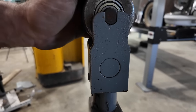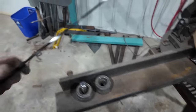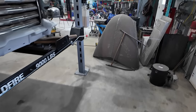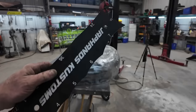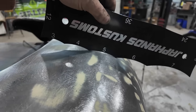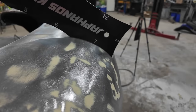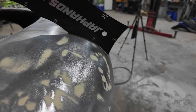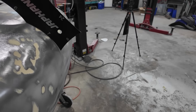I can't, there's something, but I can't see it. Anyways, the number 4, so that die is this profile. So when we go look at our fender and you want to roll it through there, if you have one of these contour gauges, you can see how 5, no bueno, 4, no good. 6 is pretty close. 7 in this area is right on the money. So that's kind of where we would want to go.